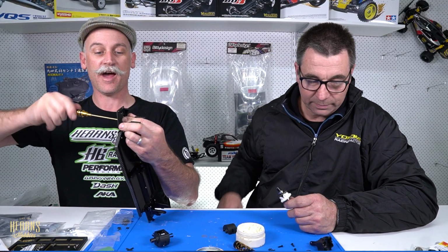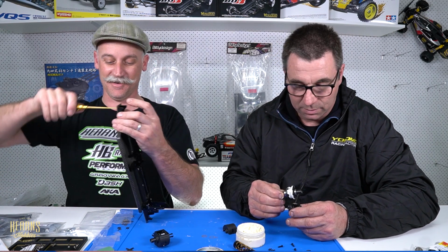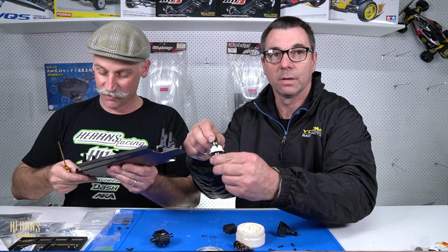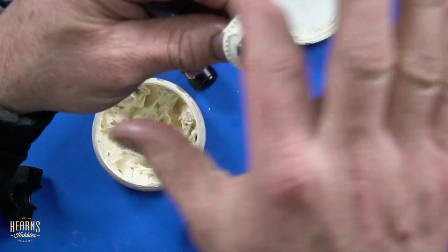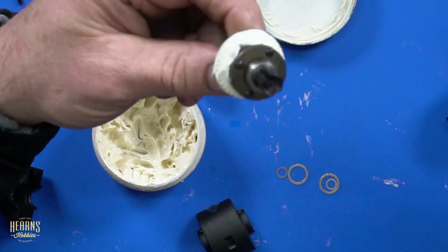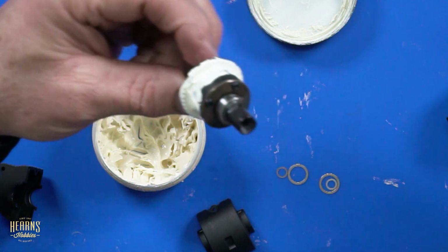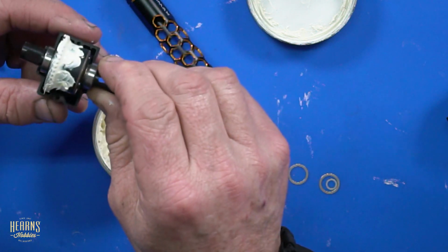I borrowed a tool from somebody, I won't say who, and I actually forgot to give it back to them and had to get myself one. It was all rusty and manky and looked like it had been rolling around somebody's pit bag for a while. So being brand new, I fill all the teeth around the outside. Really? Yep, just fill it up. Not like you. You just put a splash on there and go, should be right. No wonder there's grease everywhere.